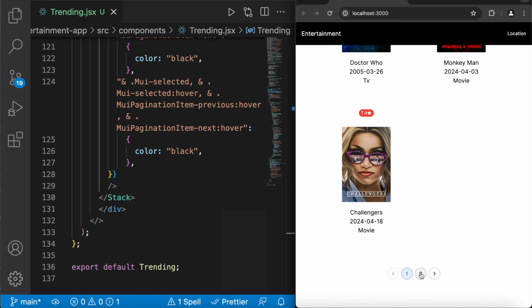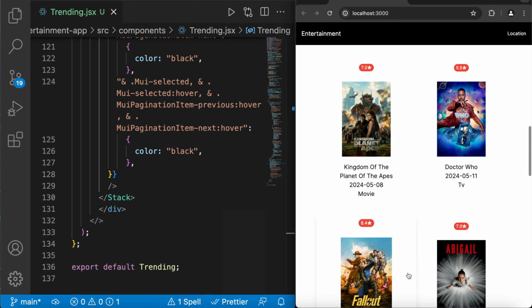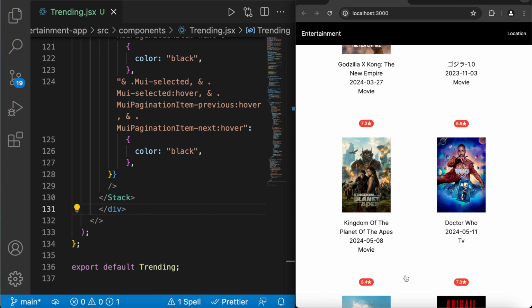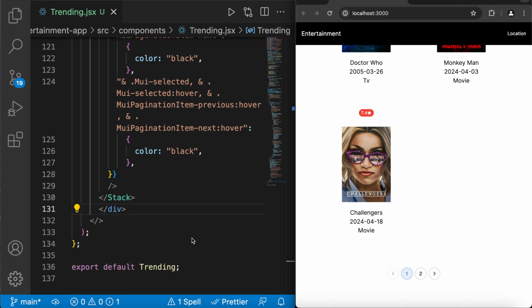I just have to refresh it and it works perfectly again. It's the localhost 3000 one. If you go to 2 now, it flips over. You go back to 1, it flips over. Yeah, so that's pretty much it for the pagination portion of it. Now we just have to go down and create the modal portion of it.